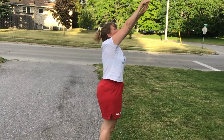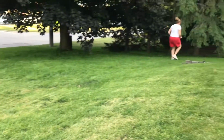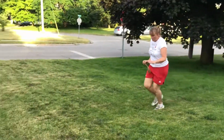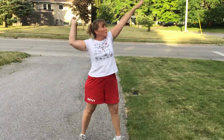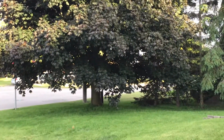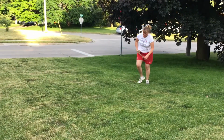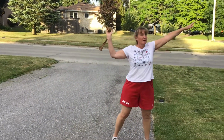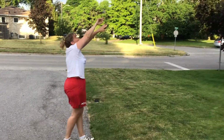So we're just going to twist and release. Sideways, pointing where I want it to go, elbow nice and high, twist and release. Nice high release. One more time. Where do I want it to go? Elbows high, hand back, twist.